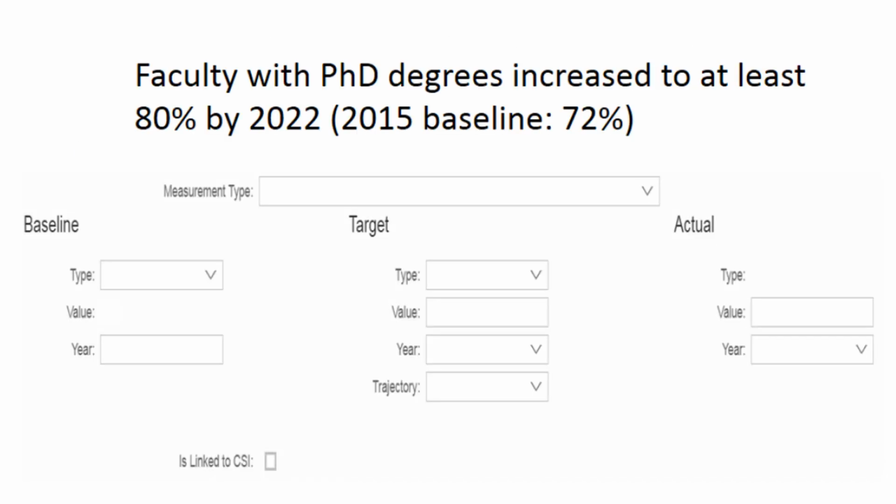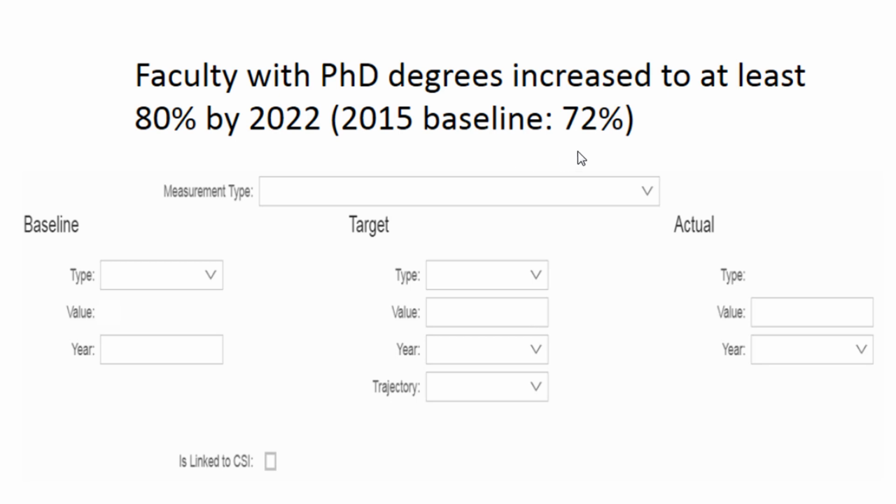Let's run into another example. Let's say we have an indicator that says faculty with PhD degrees increased to at least 80% by 2022. Currently it is 72%. So we want in this institution that our faculty members hold PhD degrees, or 80% of them hold PhD degrees by 2022.